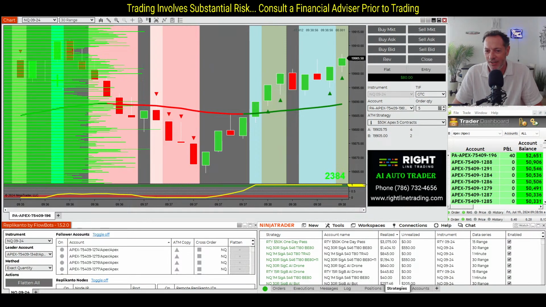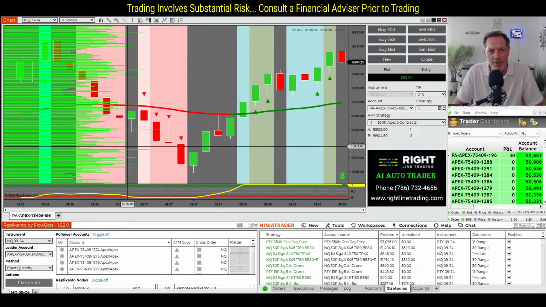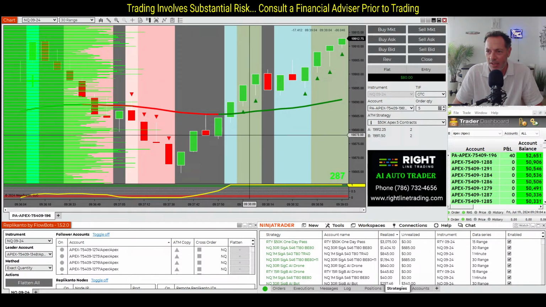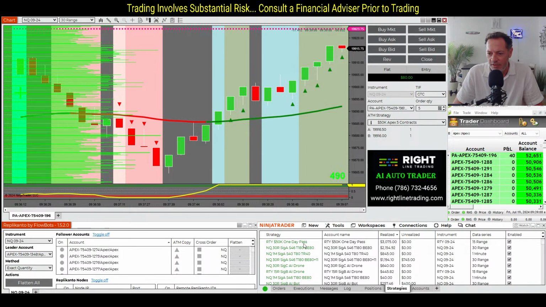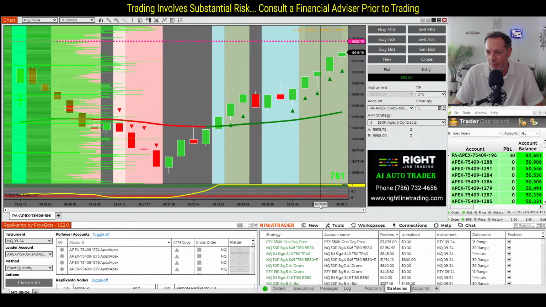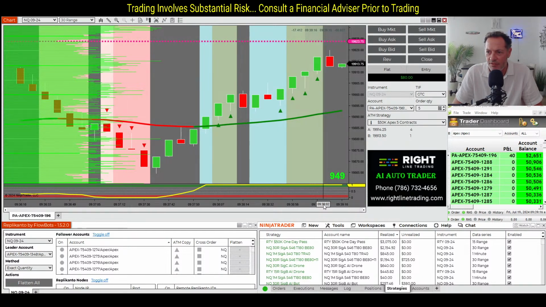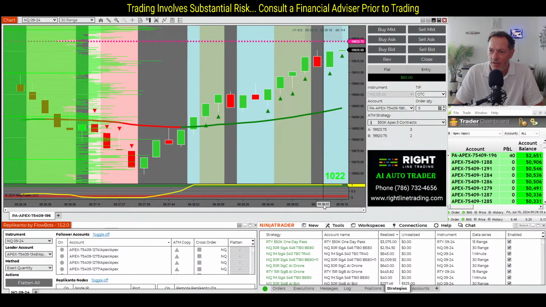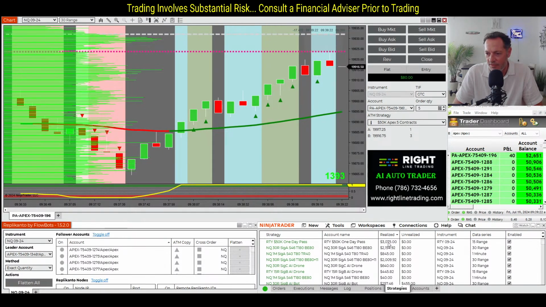So this is the AI Auto Trader. We're here live in the market this morning. This is the NQ 30 range chart that we're looking at, and we've got all these strategies that we've designed and developed to automatically take a look at the markets and jump in and out when they see the best opportunity. We've got this running live this morning, and this is what the accounts have done so far.